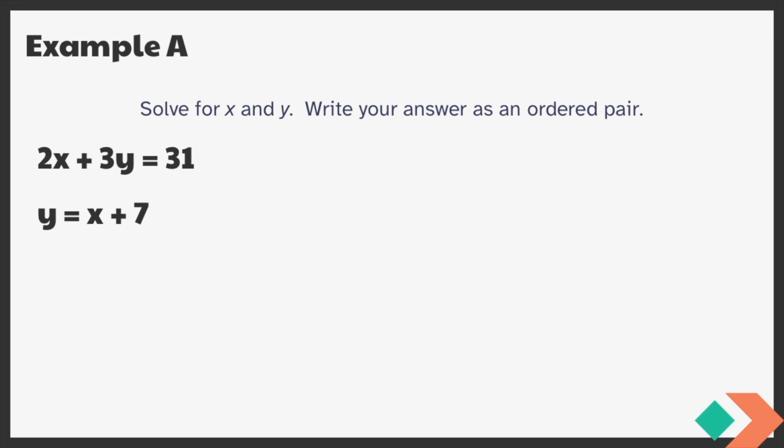So we're going to plug in one of the equations for one of the variables. In this case, we've got y equals x plus 7. It's already isolated for us, so that makes it easy for us to substitute in. We know that y equals x plus 7. So in our equation above that, we can plug in the x plus 7 that we know y stands for. So let's go ahead and substitute that in now and see how that looks. So we've got 2x. We're going to plug in the x plus 7 for y, so x plus 7, we're going to substitute it, then equals 31.